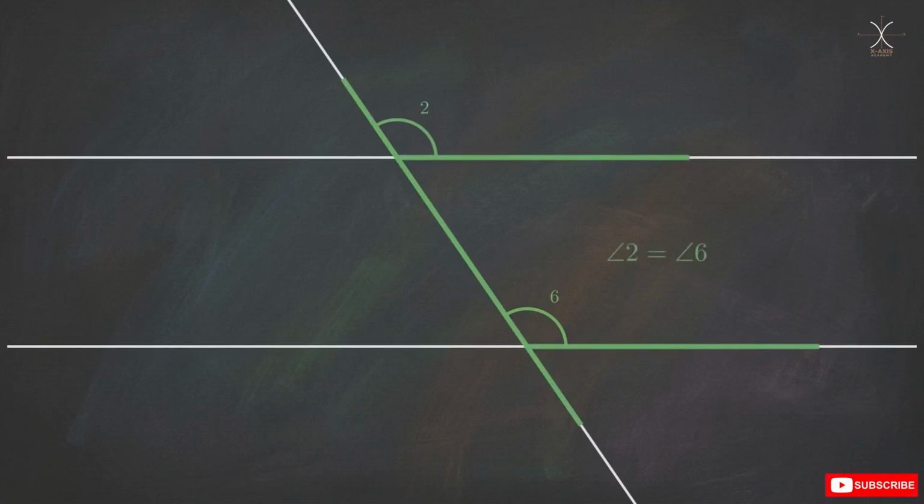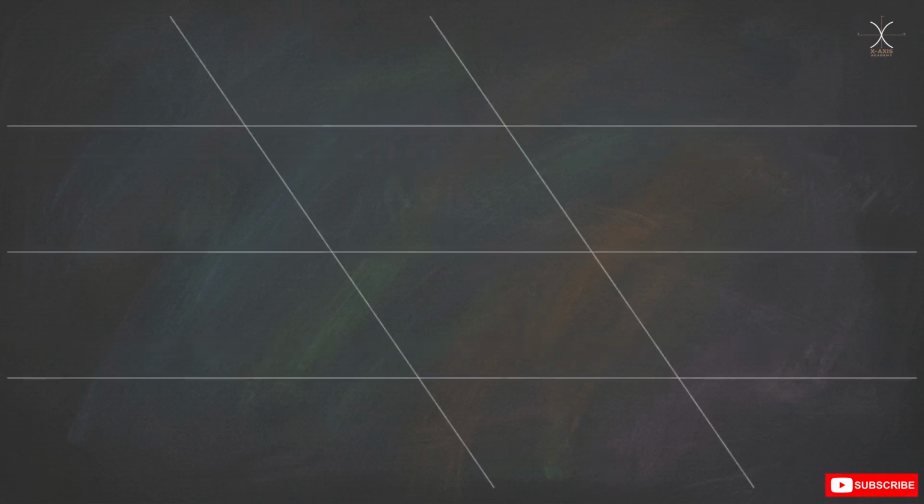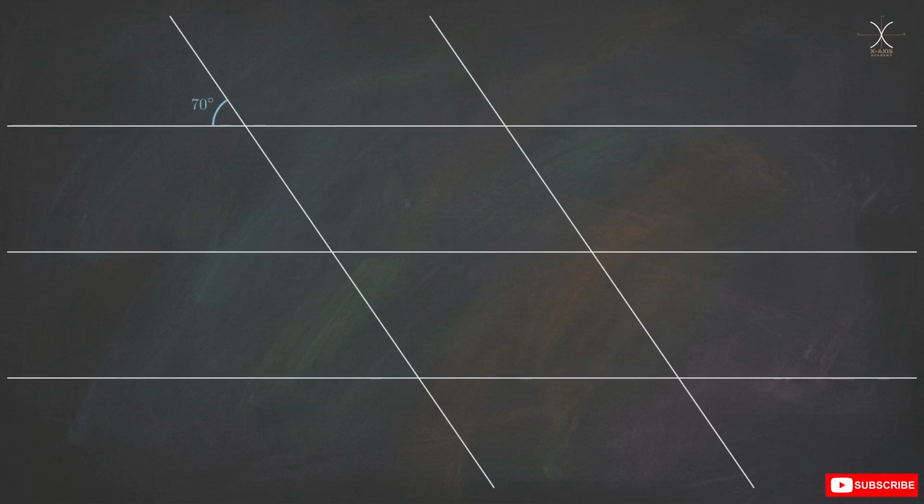Now look at angles 2 and 6. These corresponding angles share the same spatial orientation at each intersection, both in the top right corner, forming an F pattern. The corresponding angles equality theorem confirms these pairs are also equal. Identifying these Z and F structures allows you to apply known angle values across the entire transversal system without recalculating each intersection.